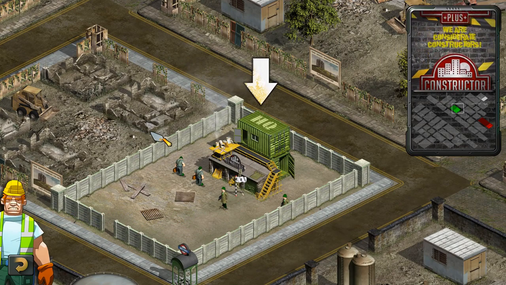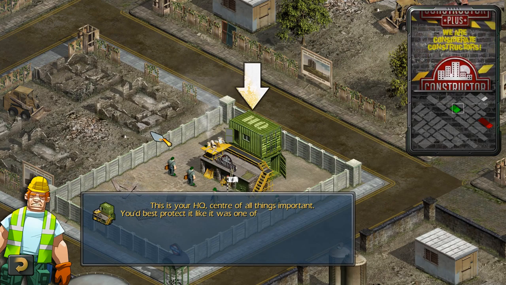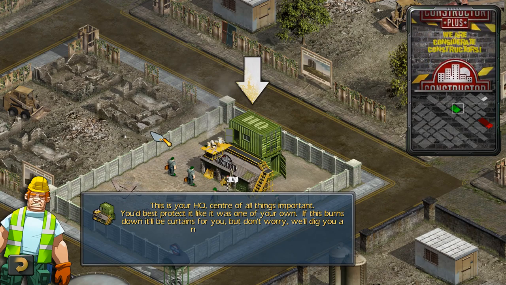This is your HQ, center of all things important. You'd best protect it like it was one of your own. If this burns down, it'll be curtains for you. But don't worry, we'll dig you a nice grave in the yard.